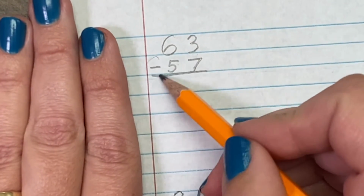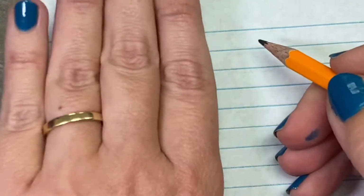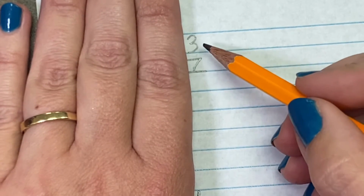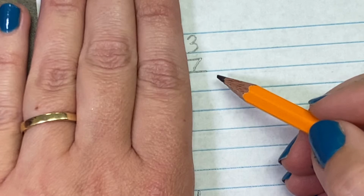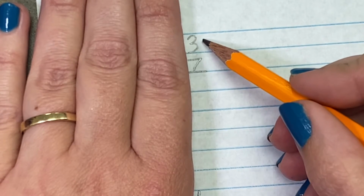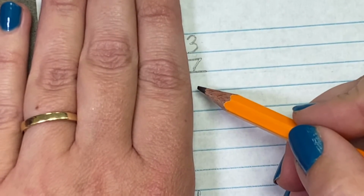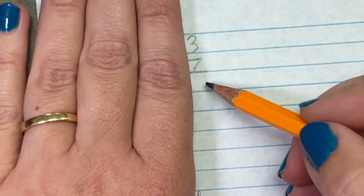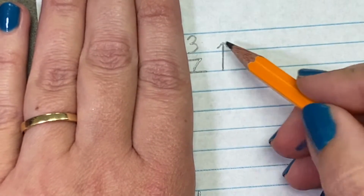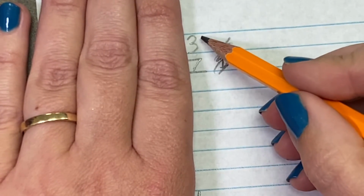We're doing, of course, subtraction on all of these problems. I'm going to cover up my tens place and just look at the ones. 3 minus 7. I can't do that. Should I do 7 minus 3? I know that answer is 4. Maybe I should just write 4 down here. No, I never subtract up. Never. So let's try something else.